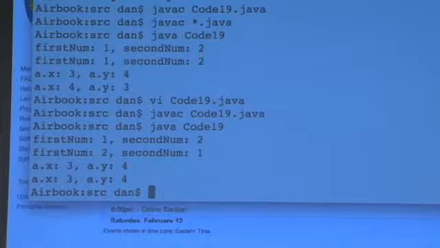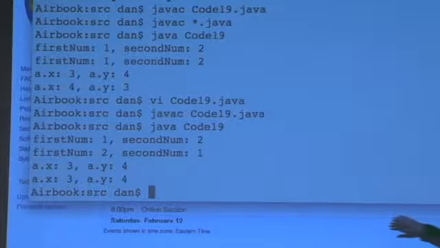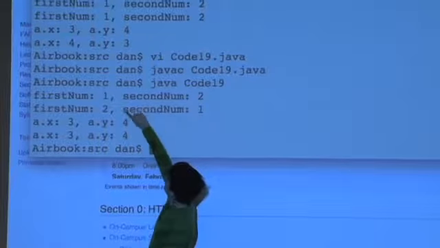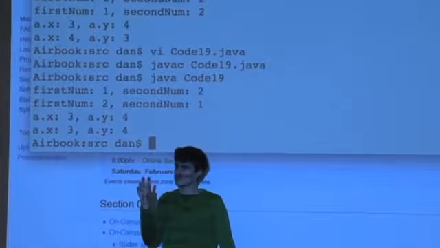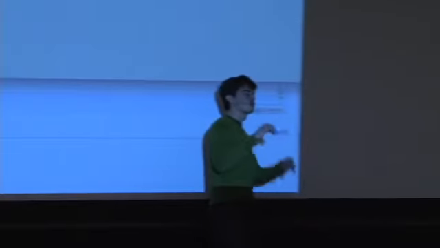Let's see. The first change that I had made was to the integer swap function. And okay, so I'm sort of convoluting the problem here. So let's not look at ax and ay right now, but only these two. These two are swapped because I actually swapped the field values themselves. And so recall that we are then not using the data that was passed into these methods at all, thereby completely getting around the issue that we were trying to discuss.